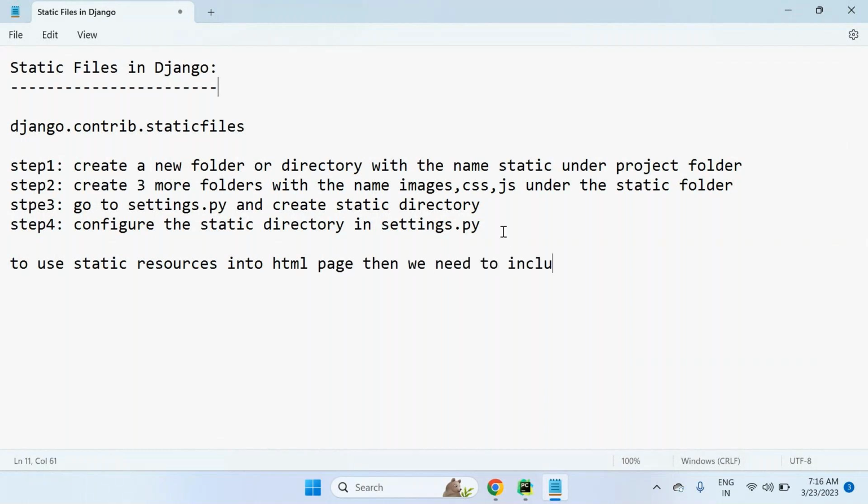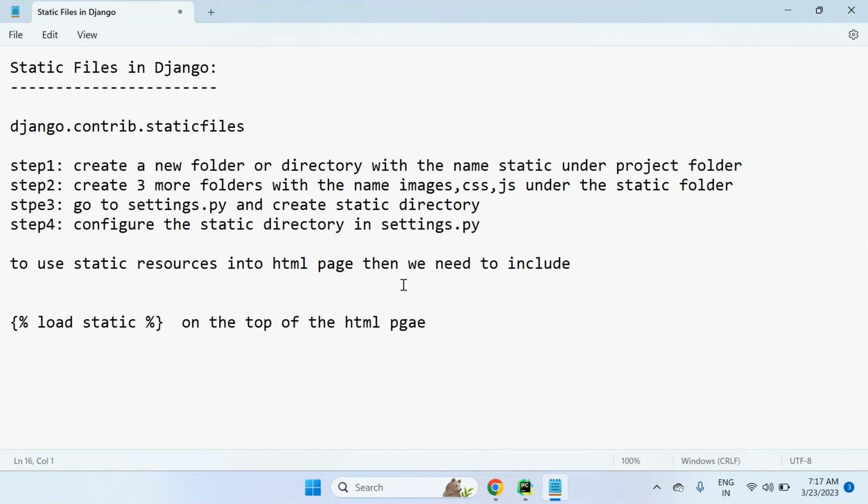this one, percentage load static. We have to include load static compulsorily on the top of the HTML page. Got my point?